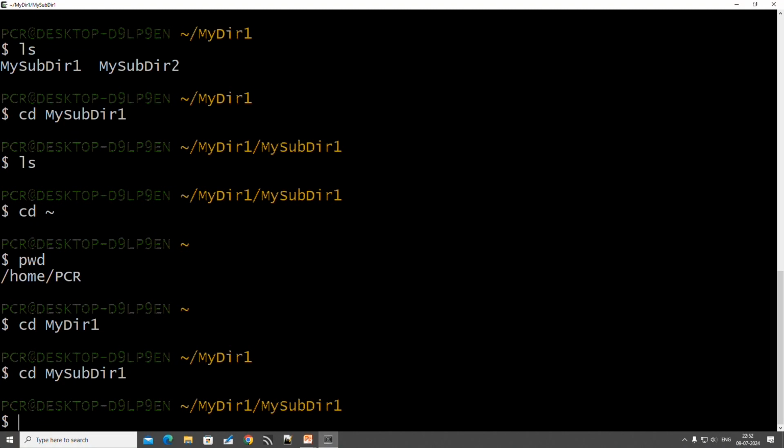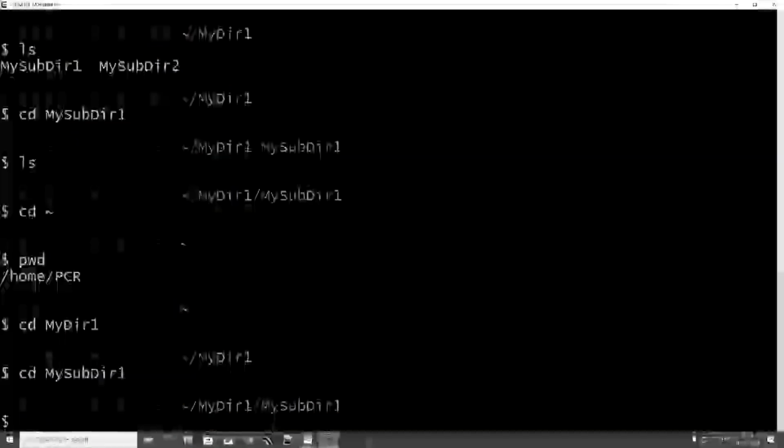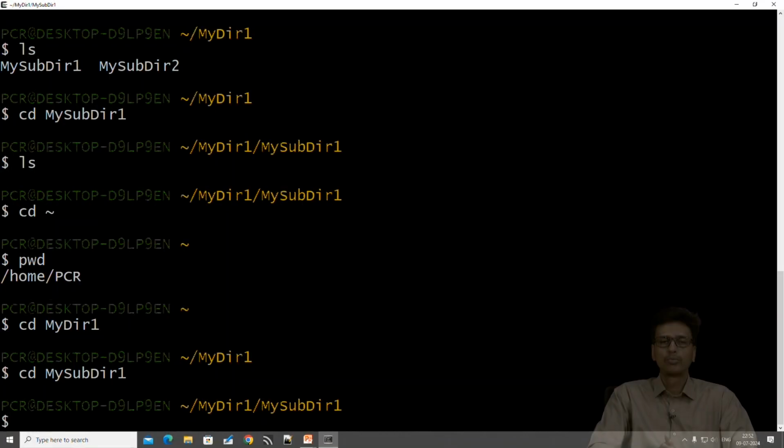But suppose I am currently here in my dir and my dir1, and I would like to move to another directory directly. In that case I have to use the whole path, and that whole path is nothing but the absolute path. Now see on the screen, suppose I would like to move to my dir2. In that case I have to pass the whole path here.